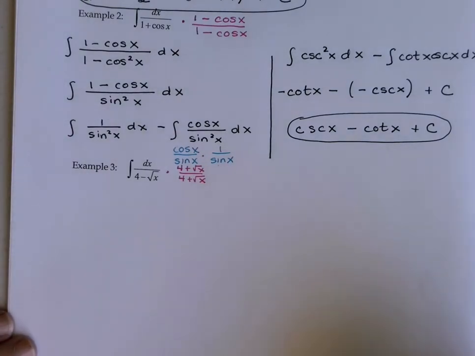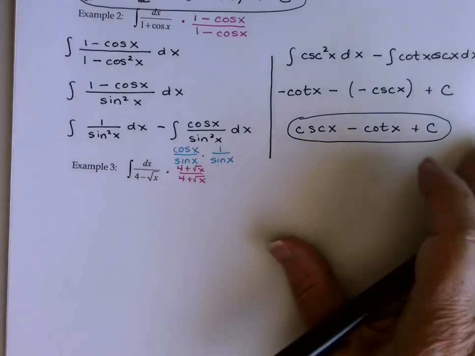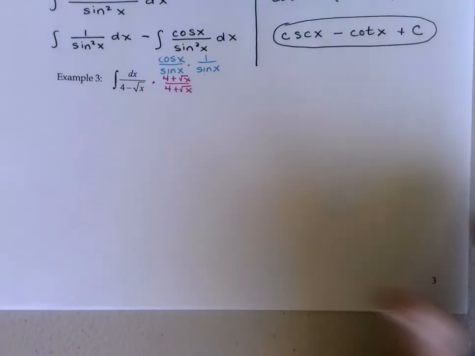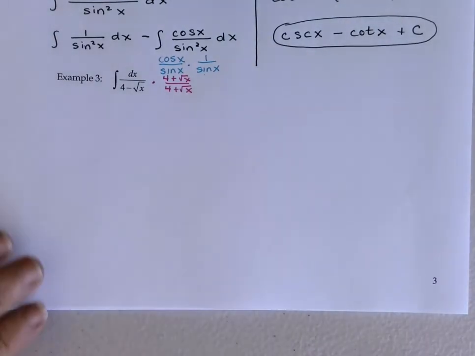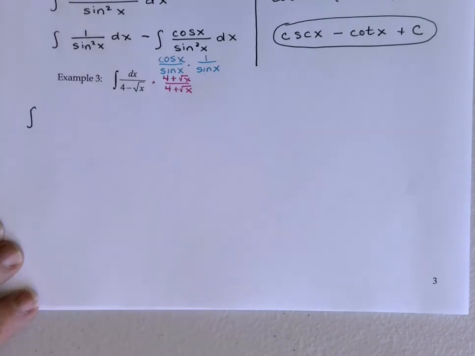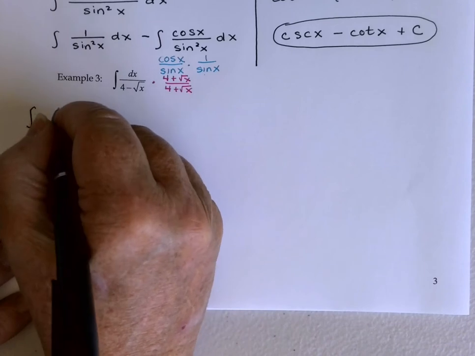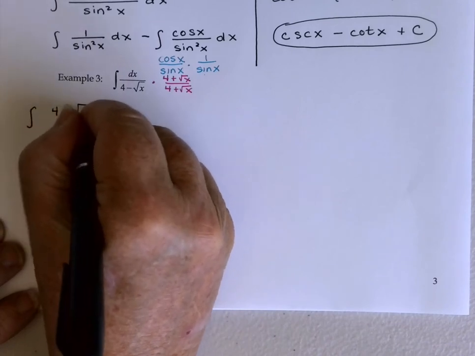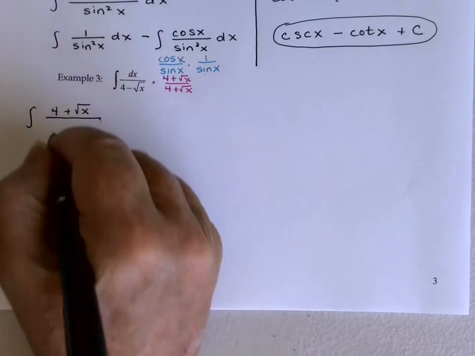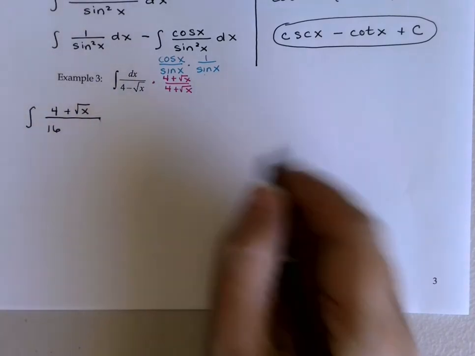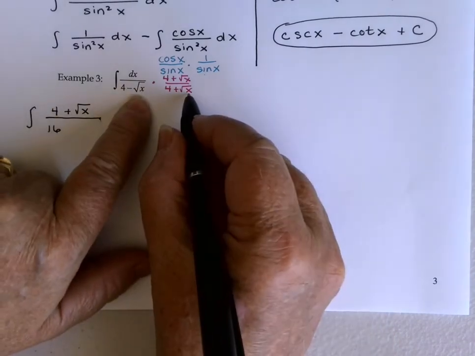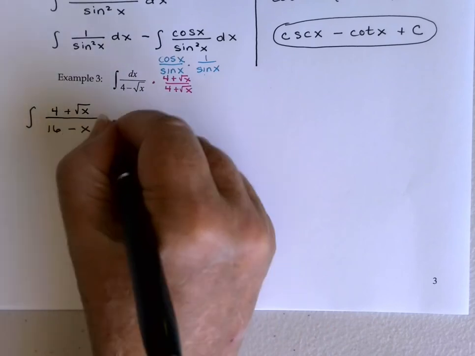Let's see, this one's a little bit lengthy, so I'm going to warn you ahead of time. You might want to have a spare sheet of paper or write small, one or the other. I won't write too small so you can't see it, but I may end up needing extra paper. We'll see. All right. Numerator, 4 plus the square root of x. Denominator, multiplying this out would give me 16. Again, outers and inners will cancel. And for the lasts, minus the square root of x squared, or just minus x.